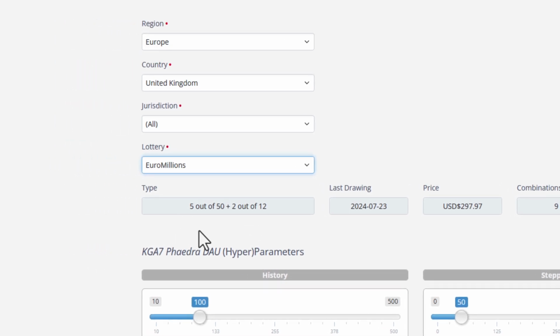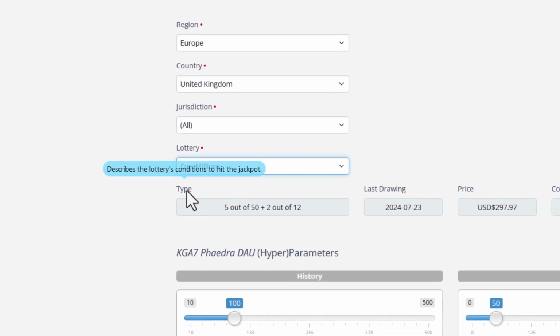What this means is that, in order to win the jackpot for the EuroMillions lottery, we have to hit all 5 numbers out of a pool of 50, and 2 bonus numbers out of a pool of 12.